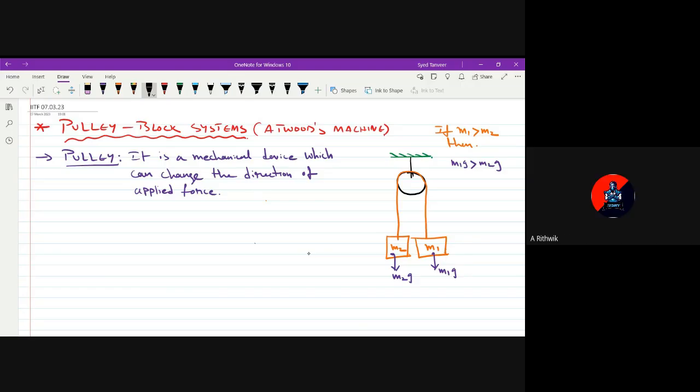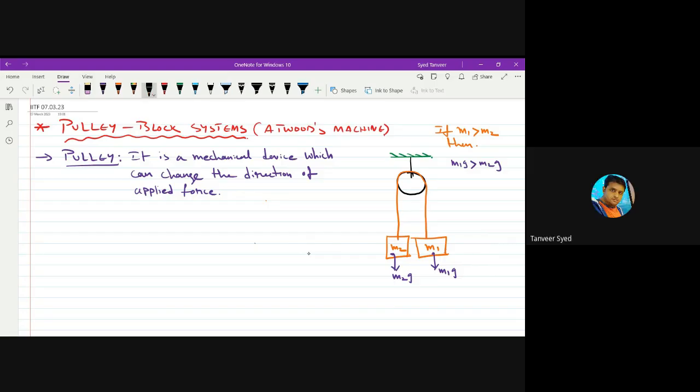It depends on the force applied, sir. We are not applying any force. We are just connecting two blocks of different masses and leaving them from rest at the same level. We are not pulling, we are not applying any external force. Because of their own weight, M1 will come down and M2 will go up. Up to this point, it is clear. But now, how will M1 come down? With constant velocity or with acceleration? Acceleration, sir.